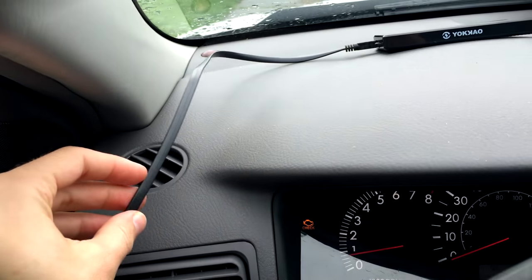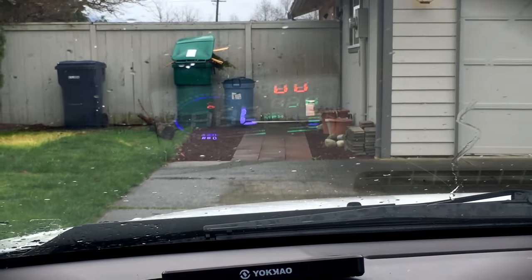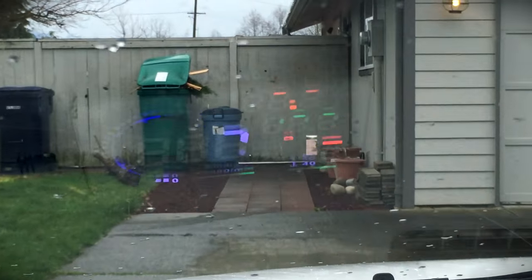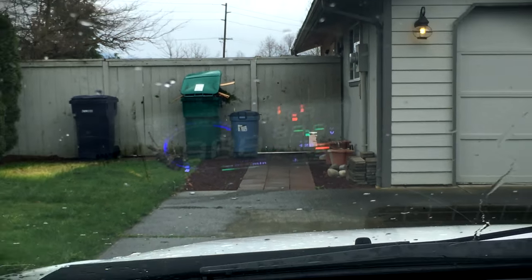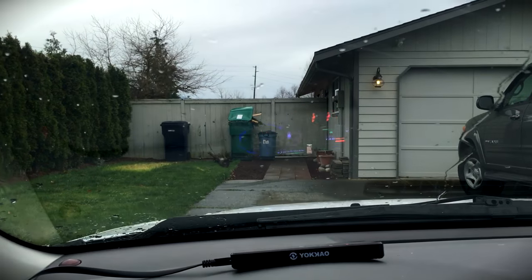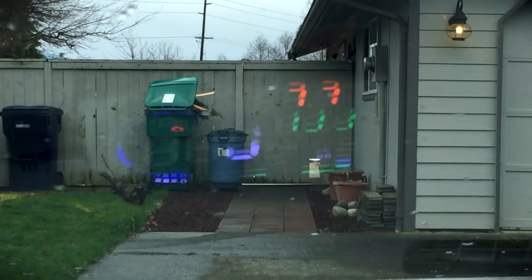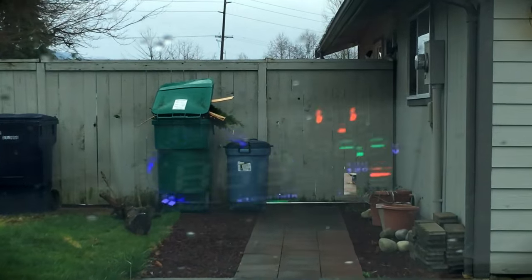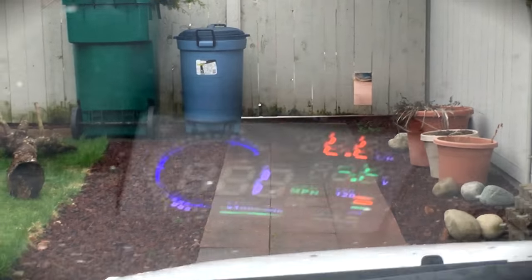As you can see it goes down and around and plugs in — I'll get a closer look later. It's purposefully loose right now so I can show you how it's installed. If you look at it you'll see it's flashing, but don't worry — it only flashes like that on camera because I'm filming at 30 frames per second. In real life those numbers are just a solid steady light.